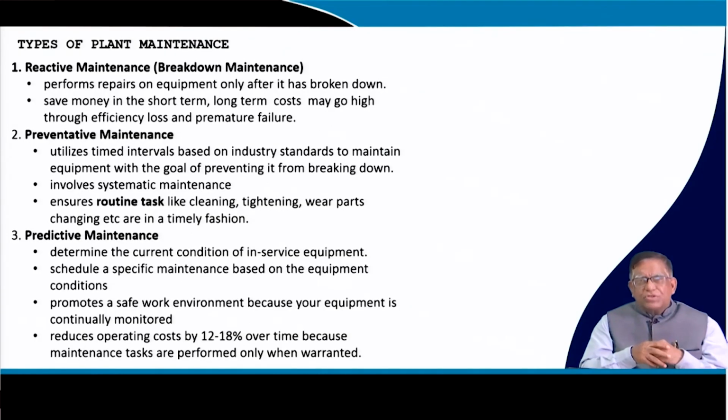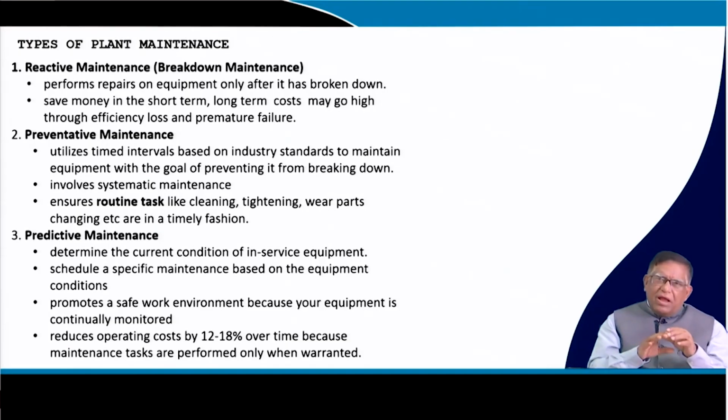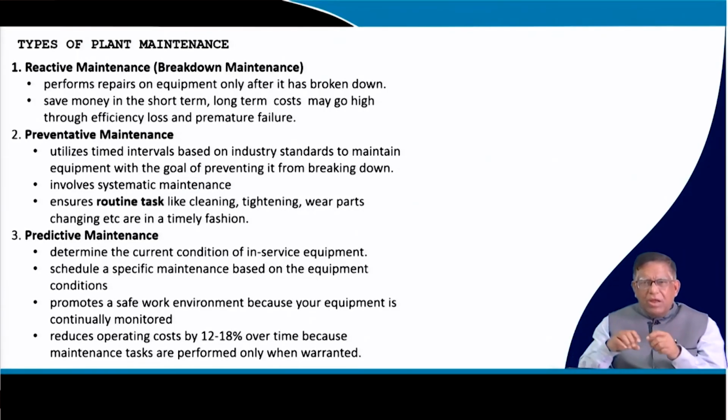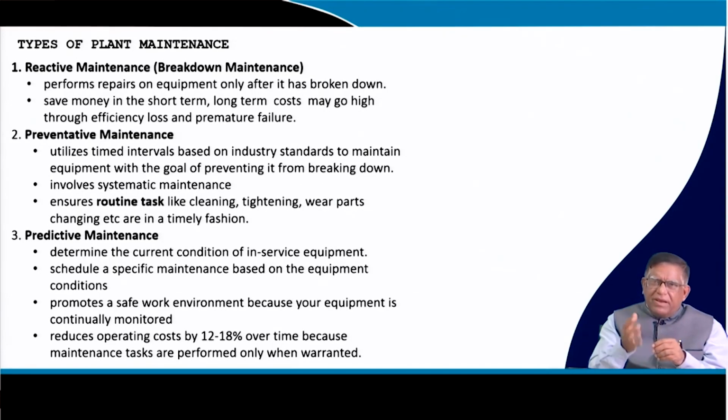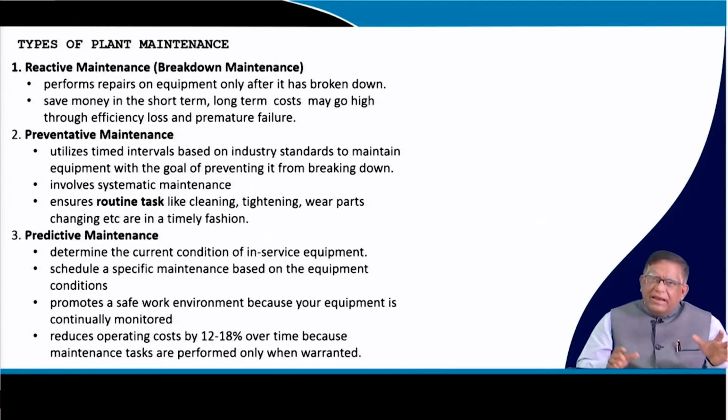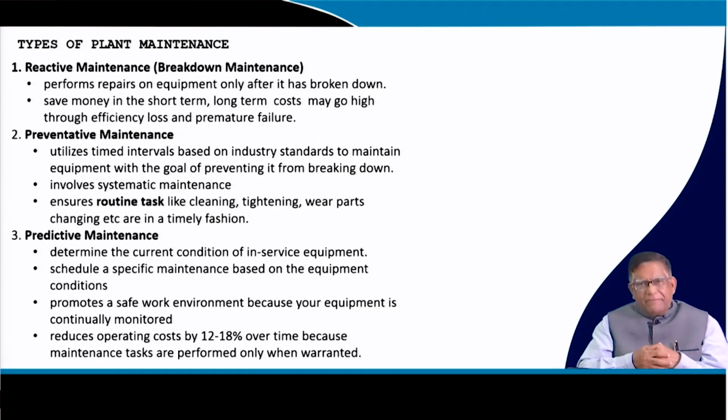Ultimately it may be very costly, though immediately by doing breakdown maintenance you can save some money. Your crusher, you do not stop, thinking that okay, maintenance is not needed right now, and the whole crushing plant will be running. But after sometime, if the bearing on your toggle, you might have seen the toggle where it is moving with a bearing, if that bearing has failed, then what will happen? You are not stopping every day for 2 hours for maintenance, then maybe the whole shift will go in repairing it. So in that way you will be incurring heavy loss. That is the problem with breakdown maintenance or reactive maintenance.